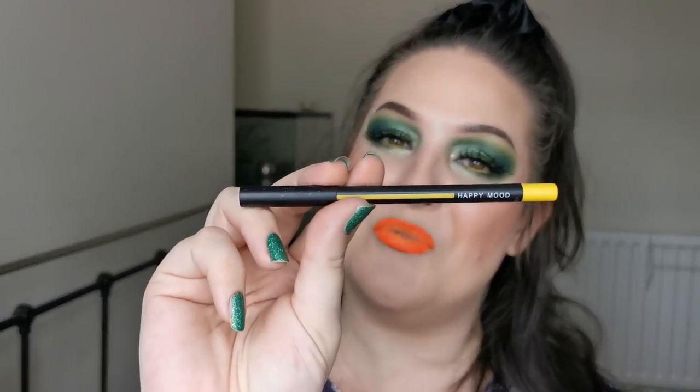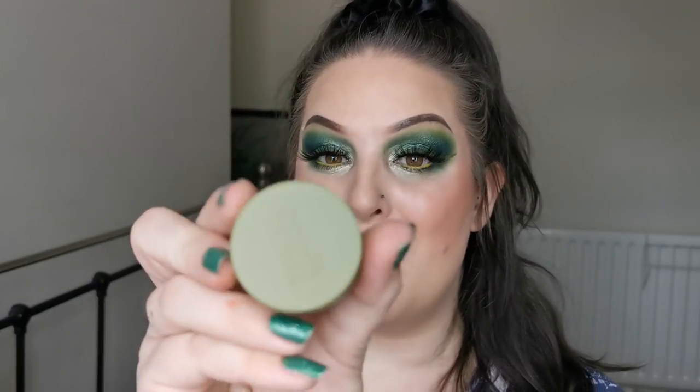The mascara I used is the Elf Keep Your Curl mascara — I'm really enjoying that. I tight lined with the Fatal Beauty liquid eyeliner — this black one, like my soul — their general black liquid liner. In my waterline I have the LH Cosmetics Happy Mood crayon. The lashes are from Glam Light — they are the Gingerbread lashes. I'm not sure if they're still selling these or bringing them back for Christmas, but I love them. The wing liner is the Melt Ultra Matte gel liner in the shade Wallflower — I love this too.